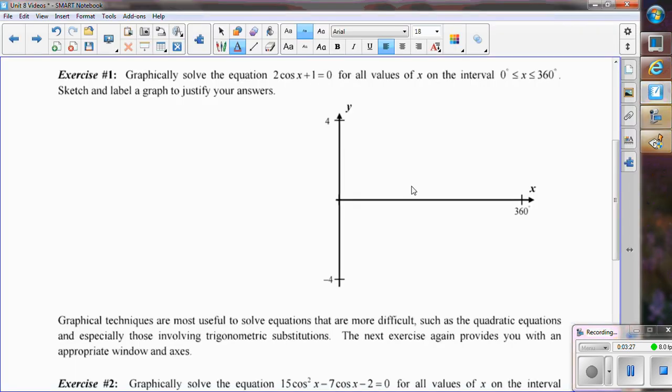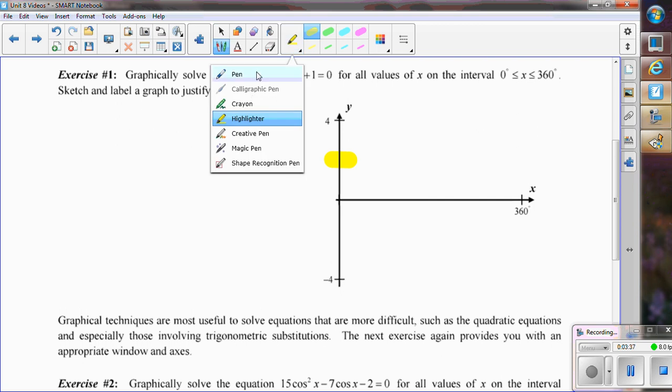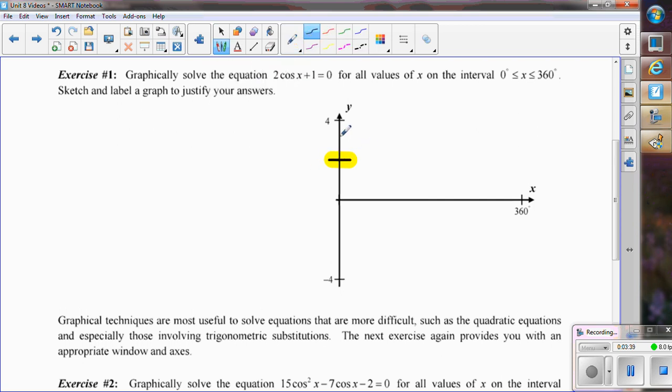So when we come over here to graph it, we put a little scale on our graph. Halfway up would be 2, and then we have 3 and 1. Halfway down would be 2, and then we have 3 and 1. We just said that we would want our midline to be around 1. Our max is at 3.